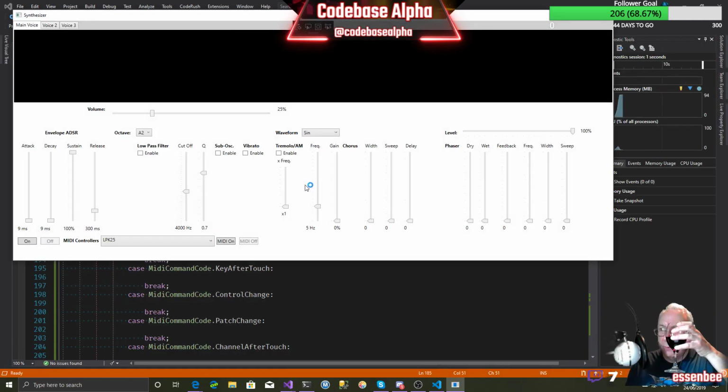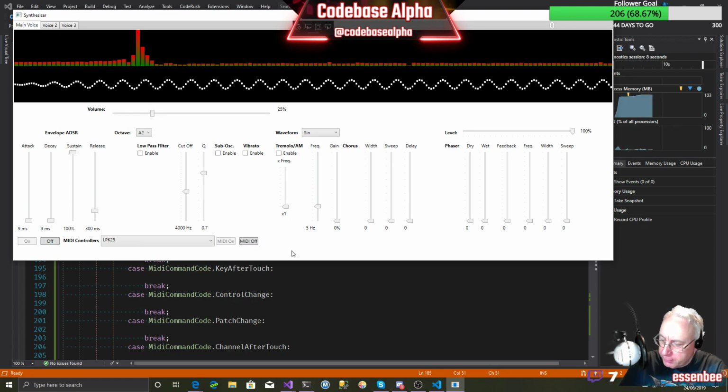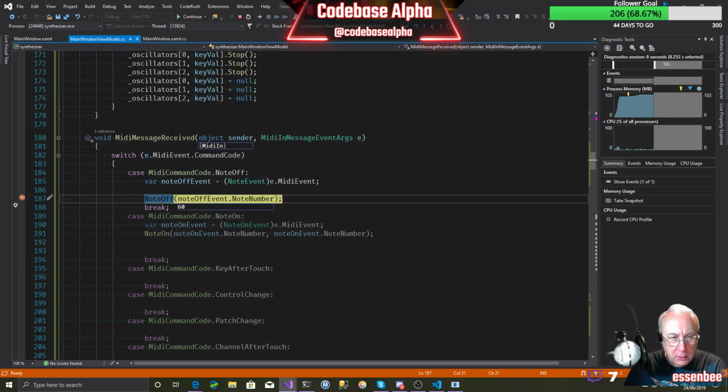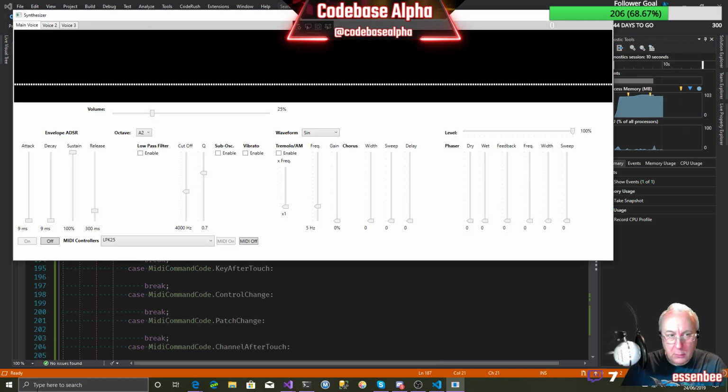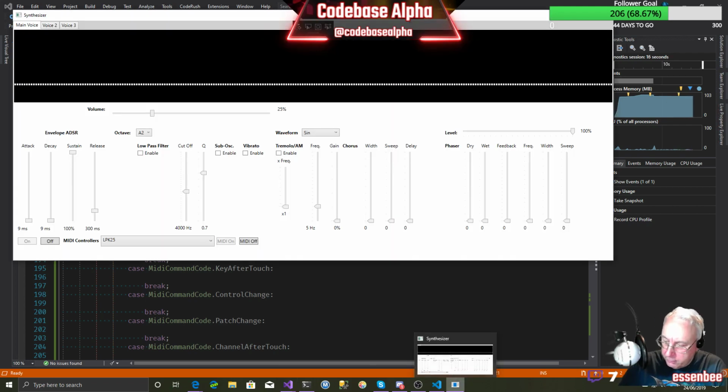Okay, MIDI on. Let's press middle C again. So hit there, key 60. Okay, well, that looks a bit promising. So let's go back and see if we can play.